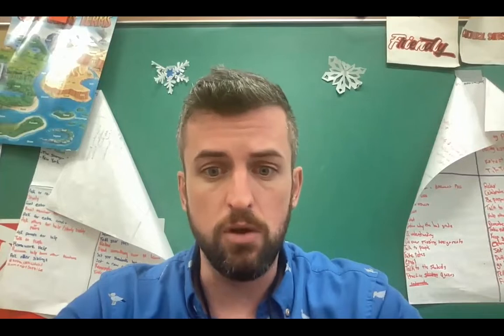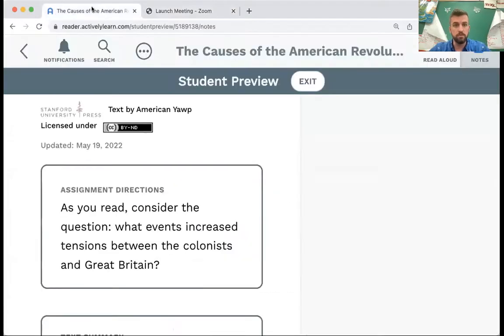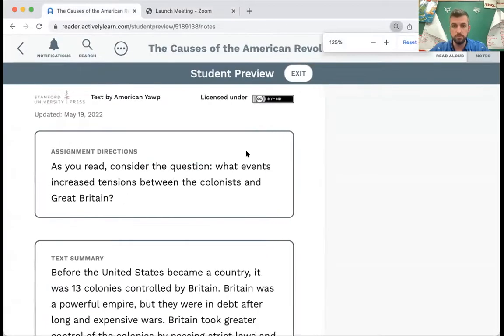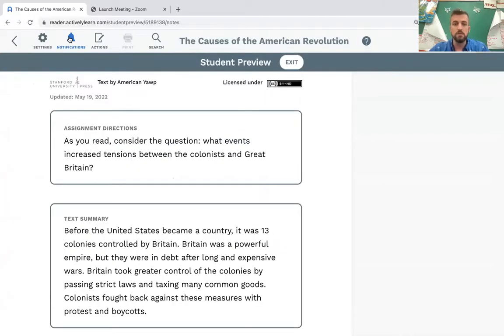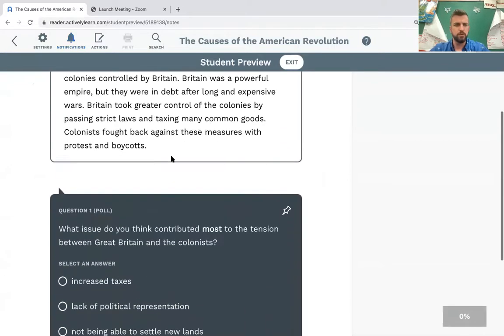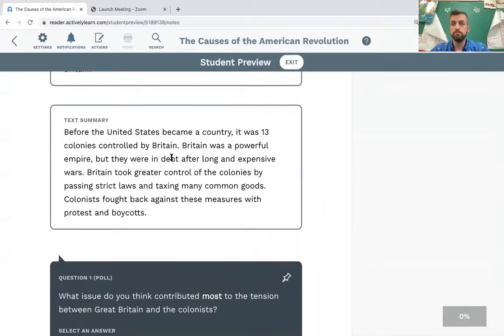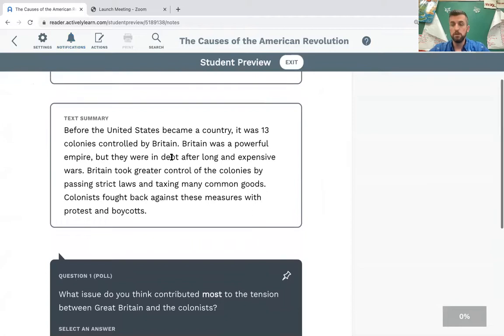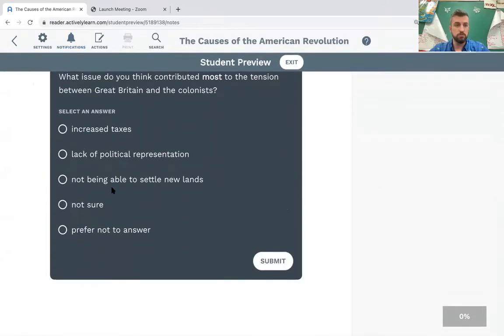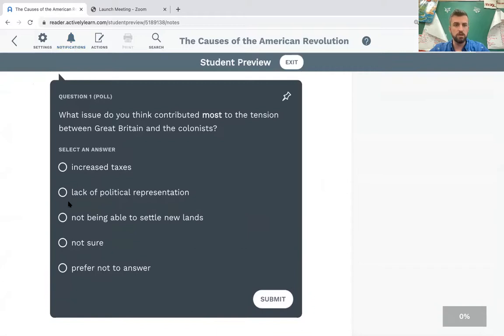Okay, here we go. I'm going to share my screen. That way you can see the article that is going to go over everything that I want you to do for this particular assignment. Did I explain the assignment yet? Probably not. That assignment is creating a timeline of important events in the buildup of the American Revolution. I know one that I want you to do, and that is the Proclamation of 1763.